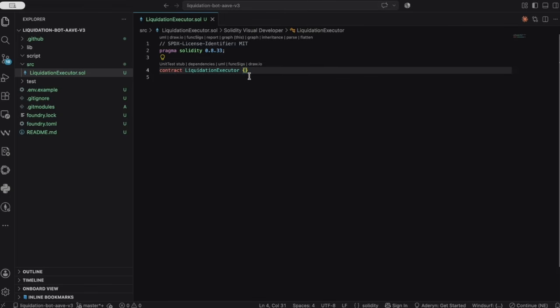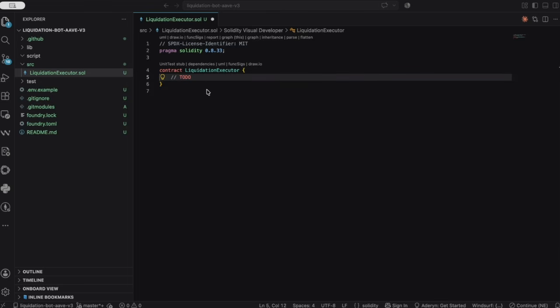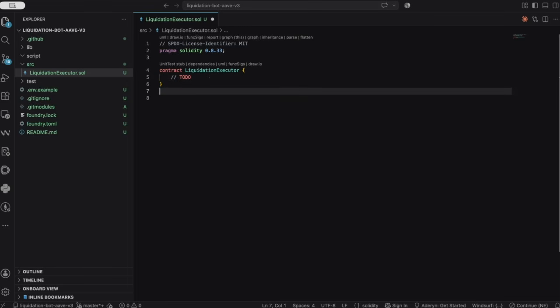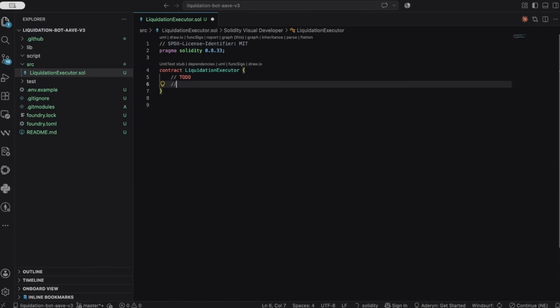Now let's list out the features we need to build in our liquidation executor. We need functionalities for the following.